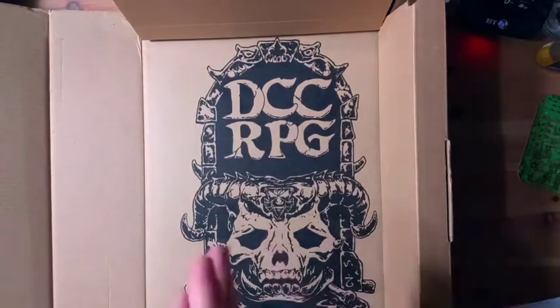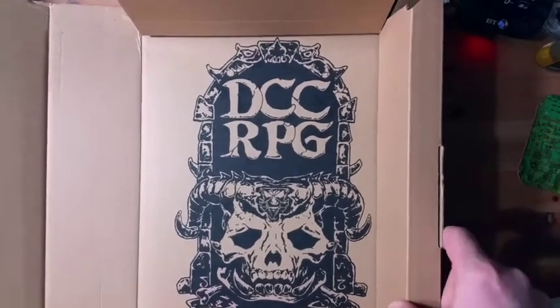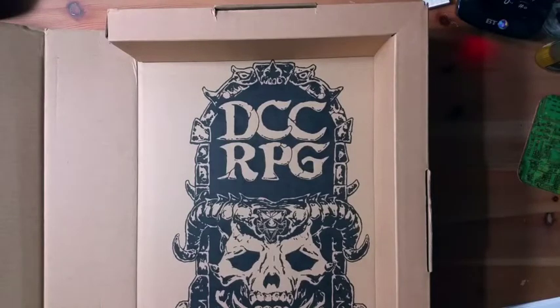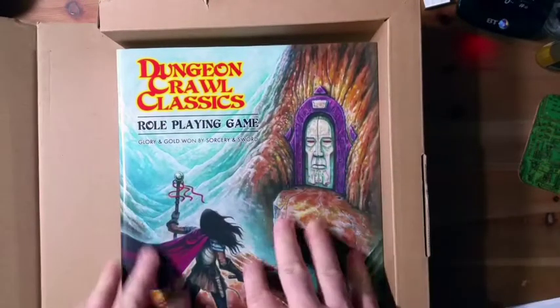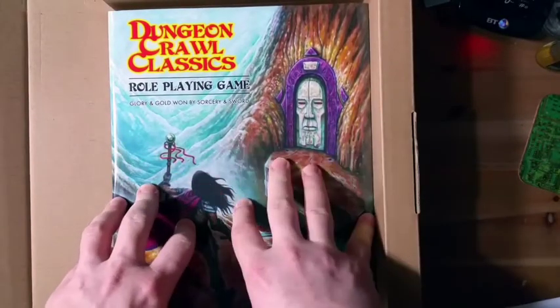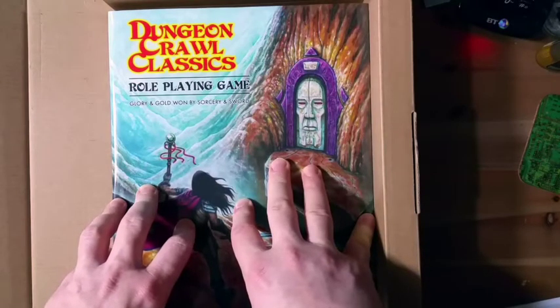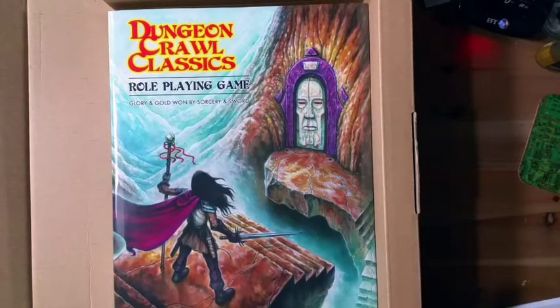Finally, a character portfolio, all in a frankly gorgeous box. That was $40 plus shipping, which was probably another $40, so I thought that was fantastic value and well worth the investment. I'm really glad I took that opportunity. It is a beautiful, beautiful book and Goodwin Games have really done me a treat here. I'm looking forward to reading this — maybe I'll even be able to run it at some conventions this year. I'll give it a proper review later in the year, but I just wanted to do an unboxing. Cheers, thanks for listening.